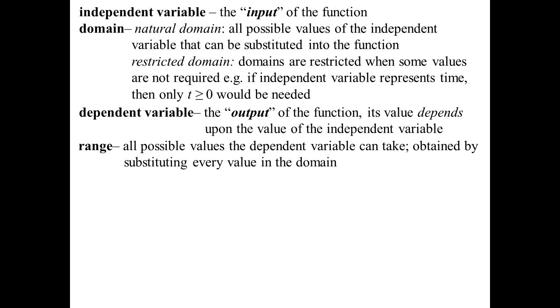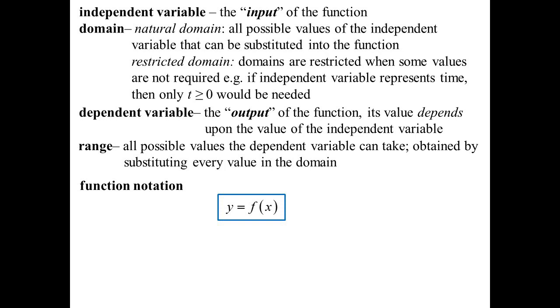You always put the independent variable on a graph on the horizontal axis and the dependent variable on the vertical axis. And that's why the horizontal one is the x-axis and the vertical one is the y-axis. And in science, you might have noticed that as well. When you're doing experiments, you usually would put time on the horizontal axis because that tends to be the independent variable. And then whatever you're measuring, velocity, whatever it is, tends to go on the vertical axis because it depends upon the time.